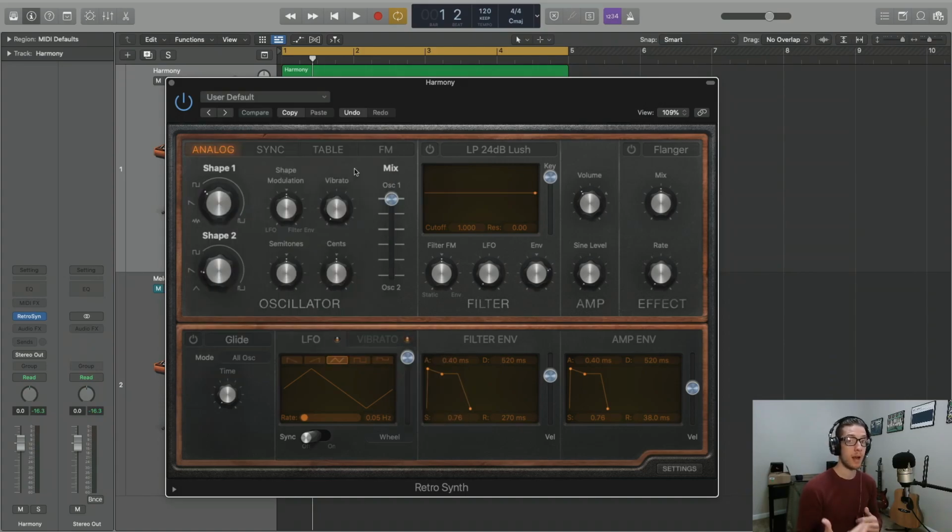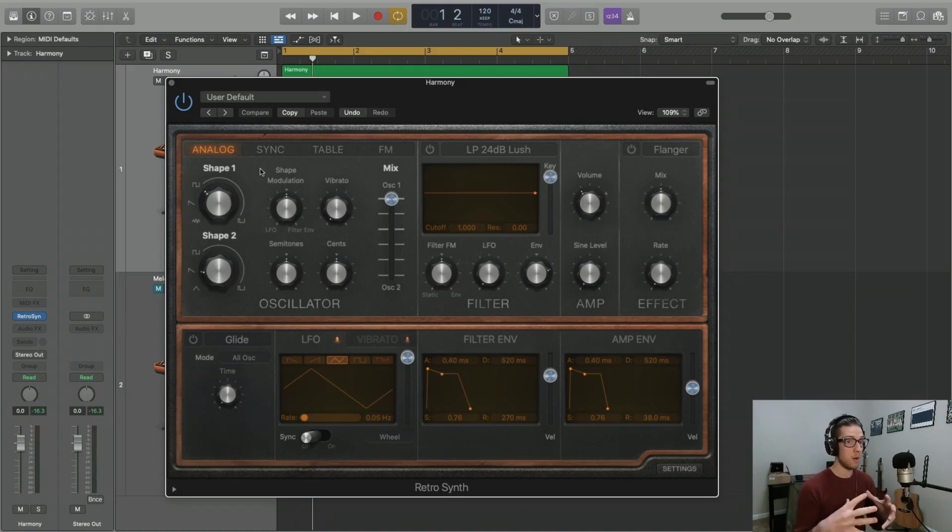Today we're gonna start from scratch though, because I really want you to get a good foundational understanding of how to begin sculpting these sounds and also making informed decisions to get to the sound that you want. Because you don't want to just be fiddling with these and 50% of the time you end up with something that sounds good. You want to actually know where you're going and how to get there. The first place to start here is going to be our oscillator section of the plugin. Okay, so that's denoted here, oscillator. And we're going to be working in the analog portion of the oscillator.